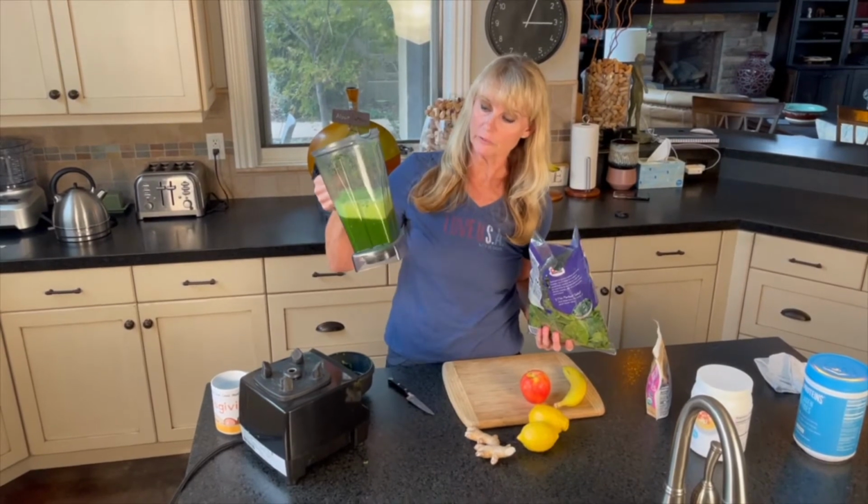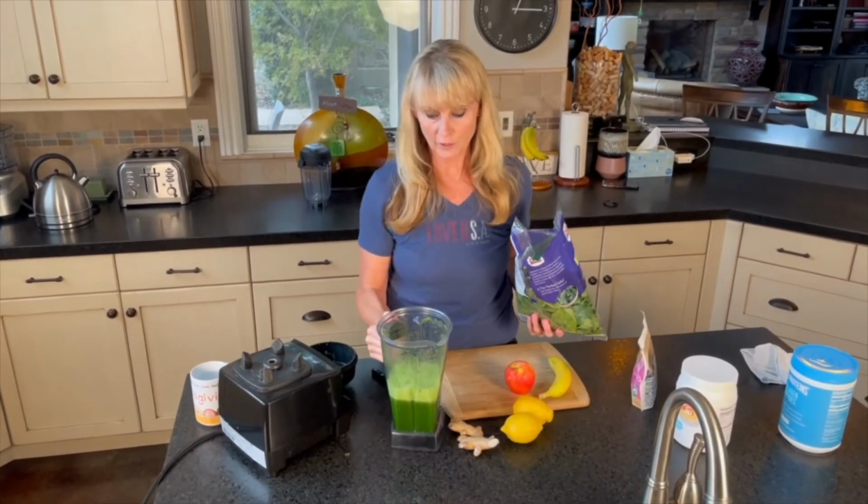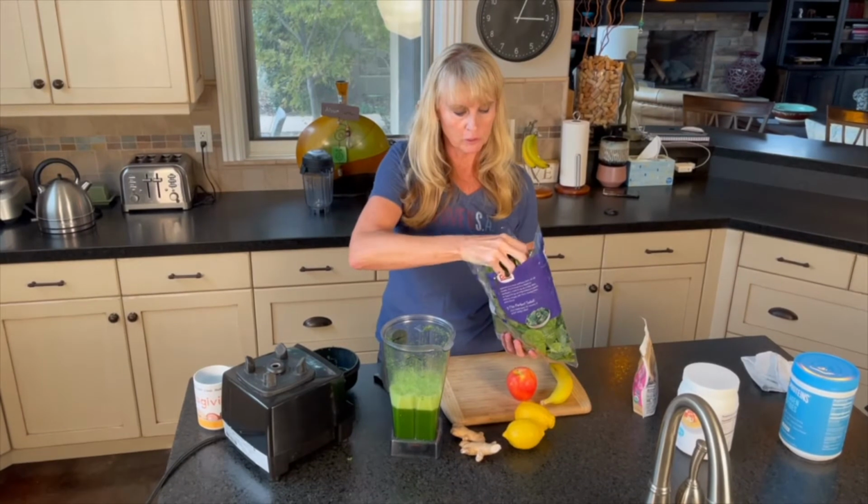In fact, look at how beautiful that is. And all that is kale and water. So I'm going to add a handful of spinach.